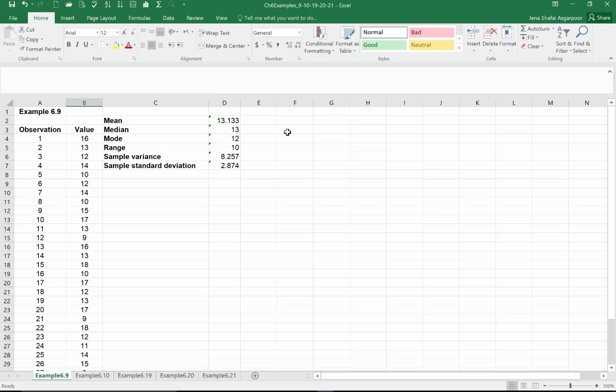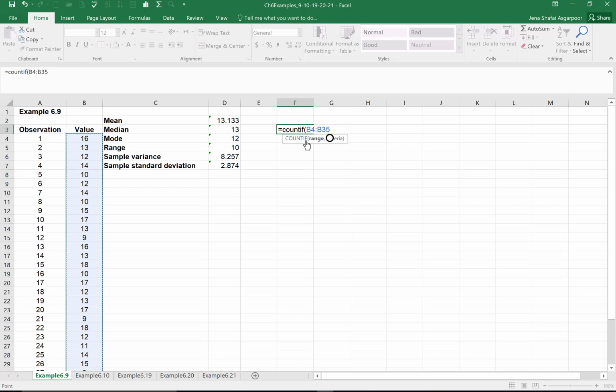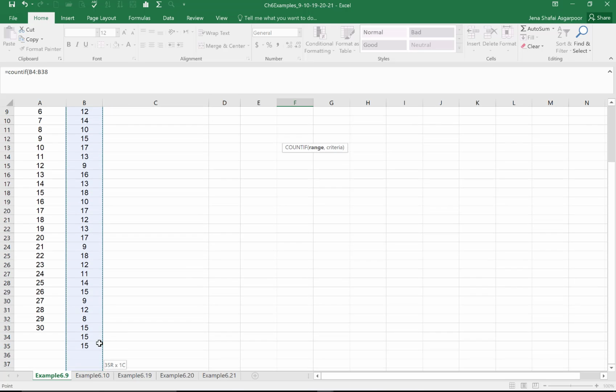Even though right now, if I were to use COUNTIF, the data set has either 12 or COUNTIF the data set has 15 in it.